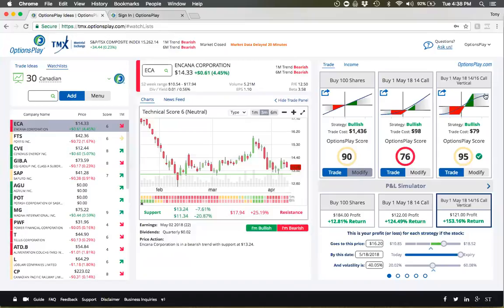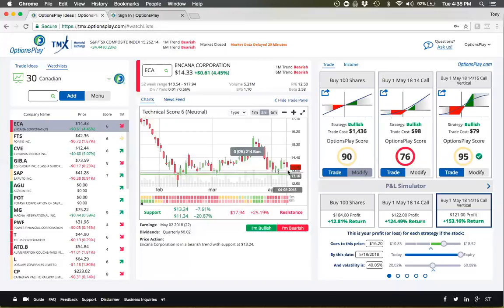And for those of you that are currently trading options, this is just designed to save you time, because you don't have to pull up a chain every single time to pick a 45-day at the money call option. It always defaults to that here in the middle for you. And then you can always modify this if you want, and I'll show you that in 1 second. But really, this is designed so that you can quickly, instantly look at some strategies for any stock that you type in.